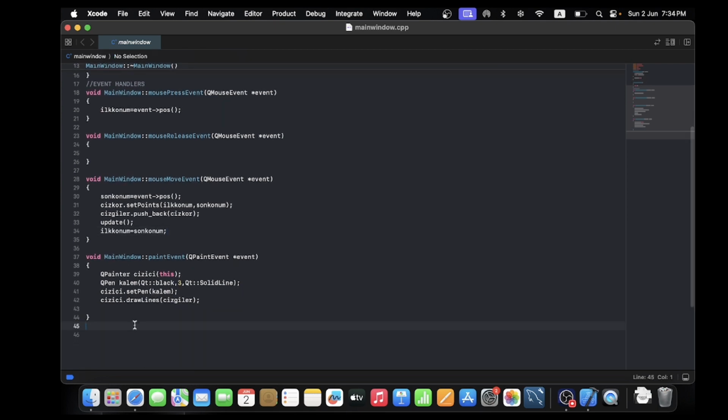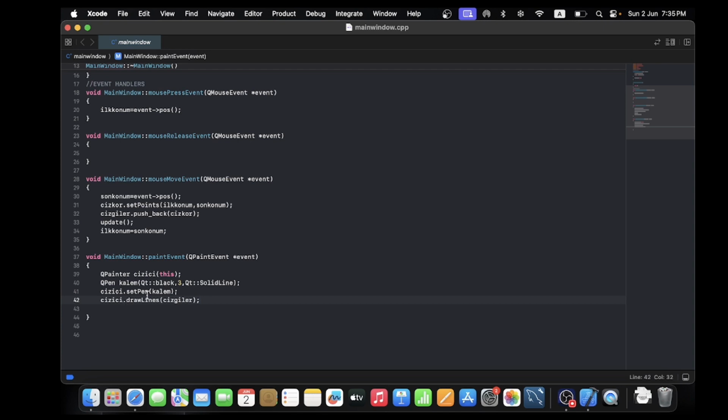The final event handler we have used is paintEvent. It is basically used to paint or check the font, line or color of the lines we have drawn. The paintEvent is called when the window needs to be repainted.